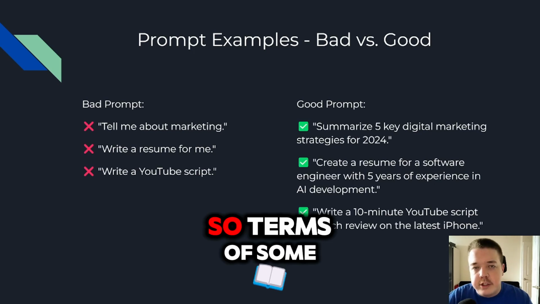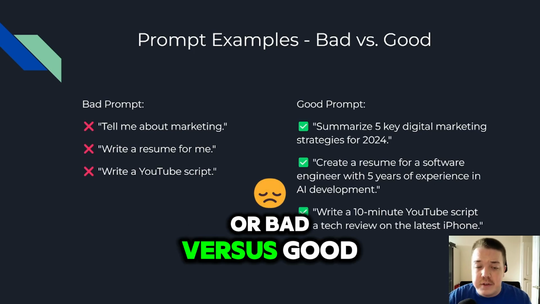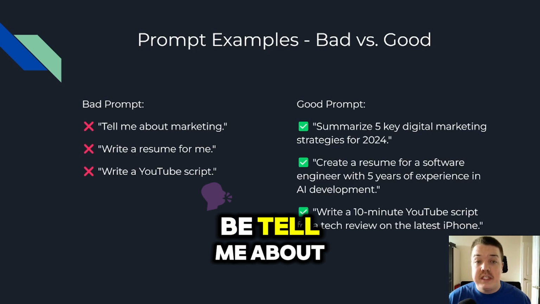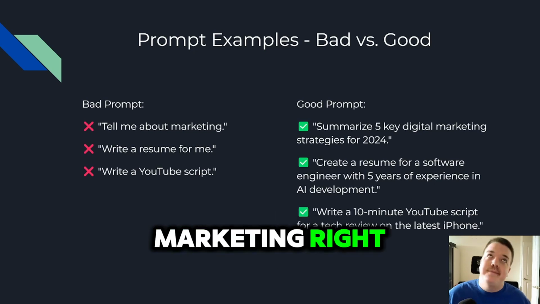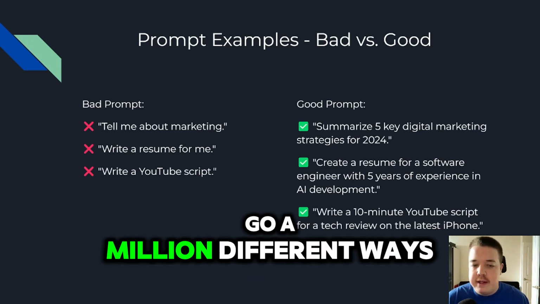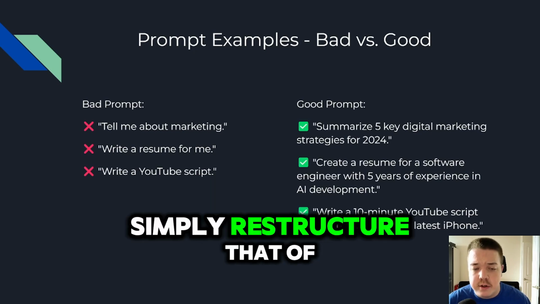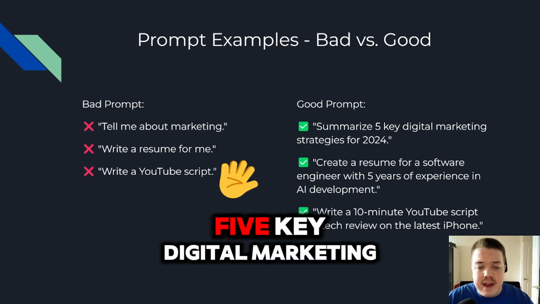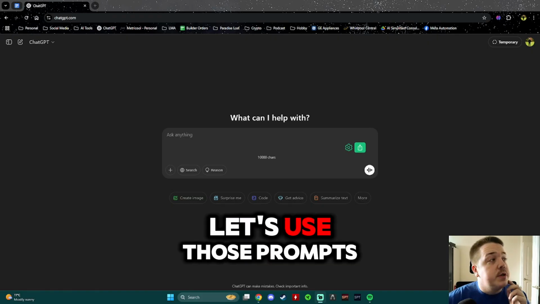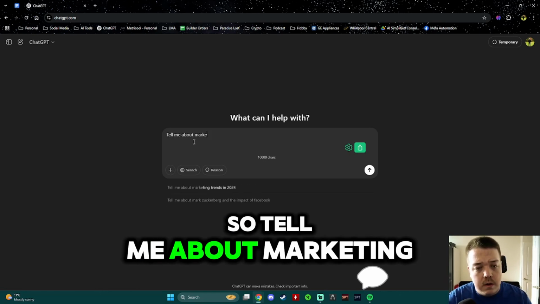So, in terms of some examples of bad versus good prompts. An example would be, tell me about marketing. It's really vague at that point and could go a million different ways. Whereas if you simply restructure that to summarize 5 key digital marketing strategies for small business in 2024. Let's use those prompts as an example. So tell me about marketing.